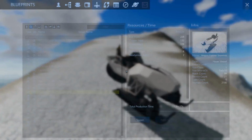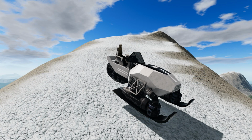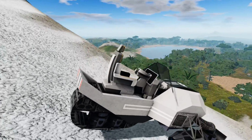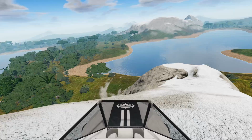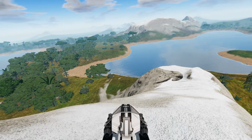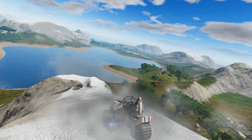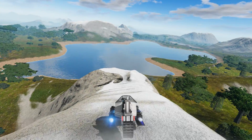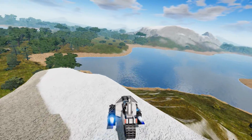If we go into the workshop, to unlock this you need an unlock level of 7, so you can get this from a very early point in the game. This thing would probably help you in general transport, exploration, recon and things like that. If we turn it on, you'll notice it is obviously a hover vessel. It's not actually a flight vessel. But you will notice just how well this thing does.